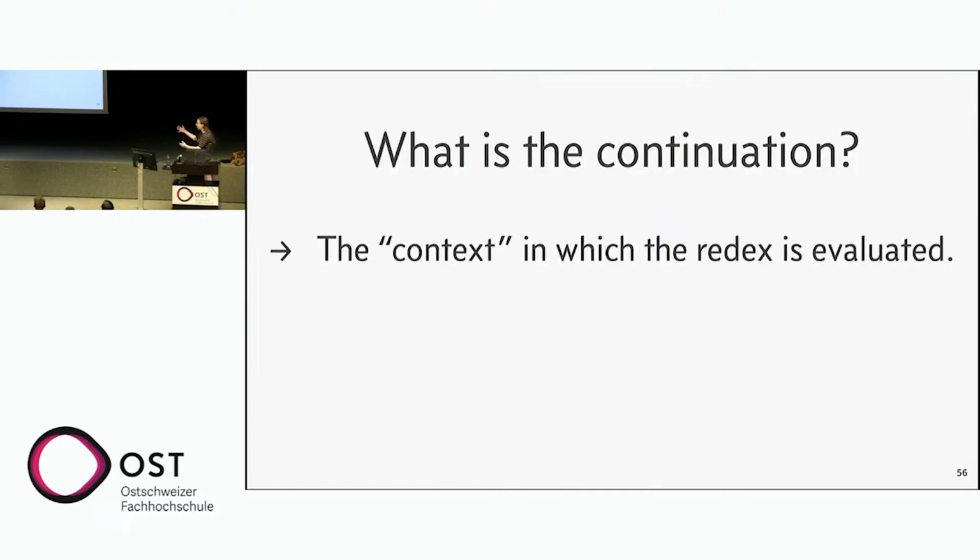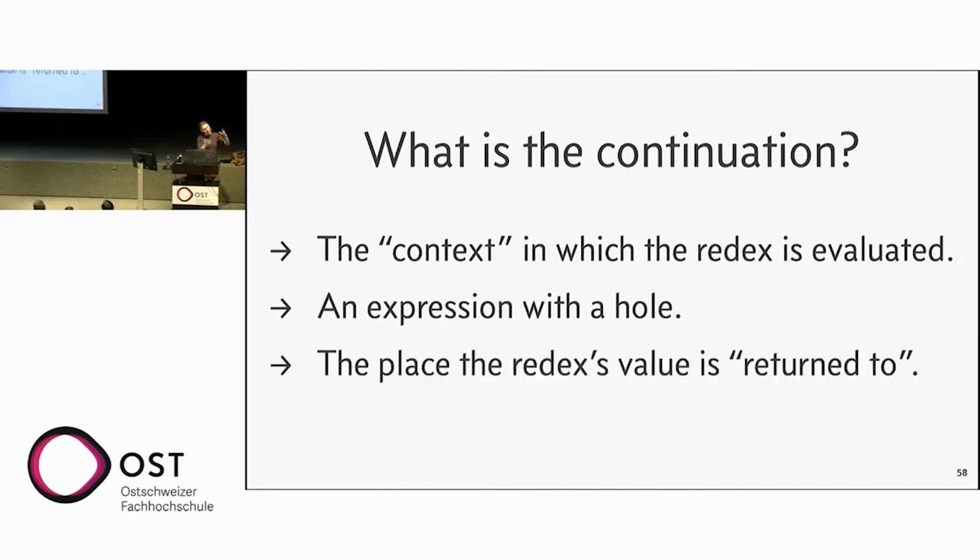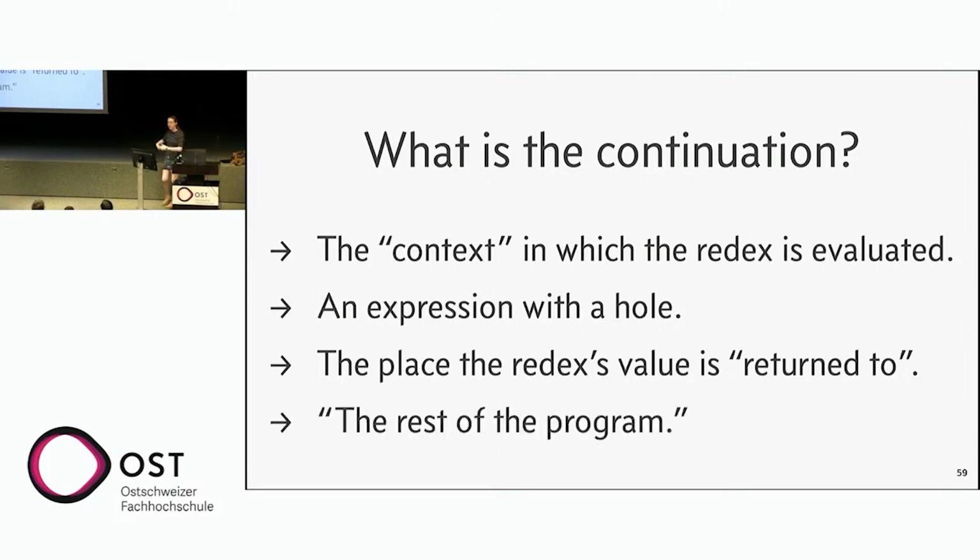So what actually is the continuation, just to recap and provide a few different perspectives. Obviously it's the context in which the redex is being reduced, and it is concretely an expression with some hole somewhere in it. It's also the place that, after we're done taking one step of simplification, we return that value to that hole in the continuation. But the one that is most interesting and perhaps most useful for what we're going to be talking about is that the continuation is the remainder of the program. It's everything that we have left to do.